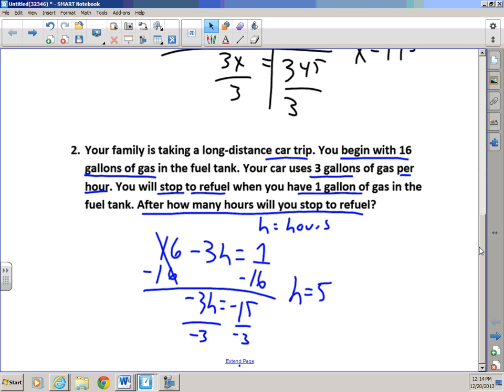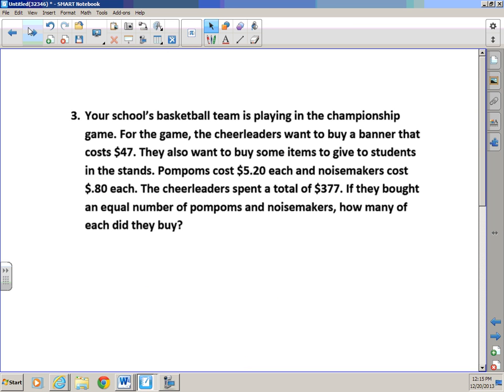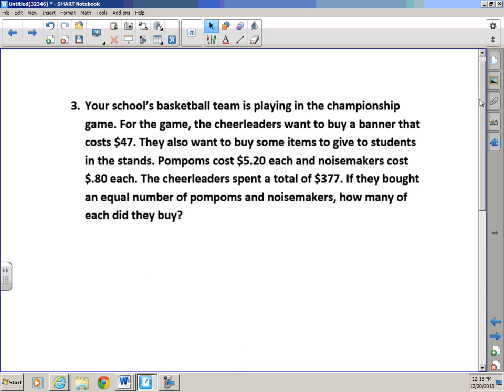Now, here's an example where you can make a very common math mistake, and hopefully you would realize that if you did, your answer wouldn't make any sense. The common mistake is students won't carry down this negative sign. And if you don't do that, you're going to end up, if you do the work properly, with a negative number for H. And hopefully you would then say to yourself, that doesn't make any sense. I can't have driven a negative number of hours.